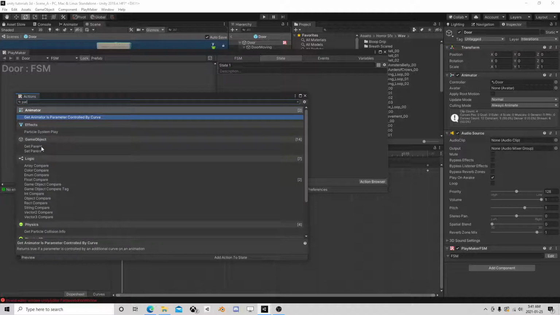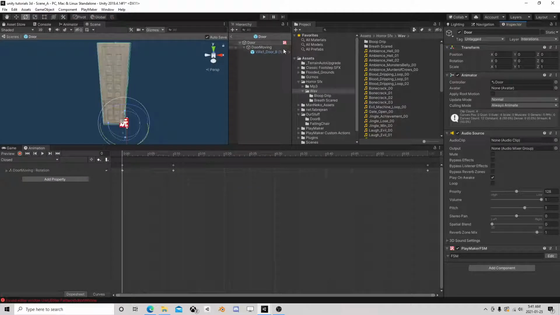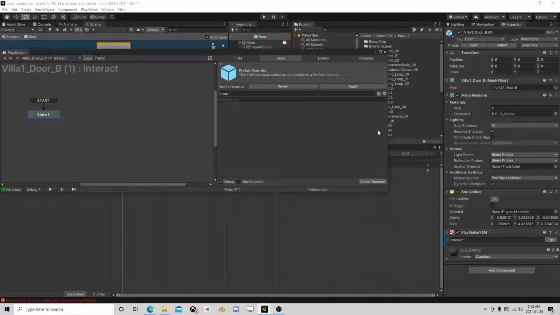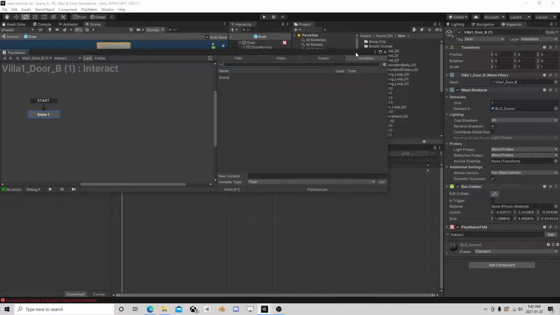Works better if I spell it right. So if I send a message upwards, okay, you know what we could do? Let's add an FSM on this guy and call him interact. We can unprefab this portion of it. We don't need that part prefabbed.